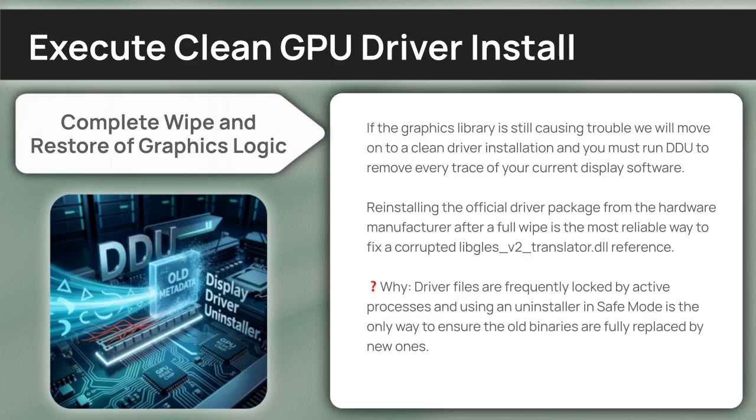Reinstalling the official driver package from the hardware manufacturer after a full wipe is the most reliable way to fix a corrupted DLL reference. Why are we doing this? Well, driver files are frequently locked by active processes, and using an uninstaller in safe mode is the only way to ensure the old binaries are fully replaced by new ones.